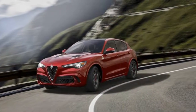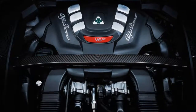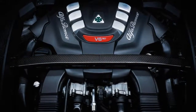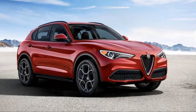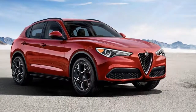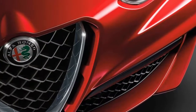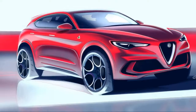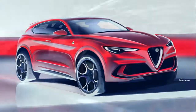its very own SUV. That would be the 2018 Alfa Romeo Stelvio, named after the harrowing, 48-corner mountain pass in the Italian Alps. The Stelvio is critical to any kind of momentum Alfa hopes to build because, well, it's an SUV, all the cool kids are doing it, and why not? Midsize luxury utilities are the US market's fastest growing segment at the moment.